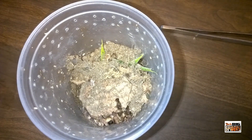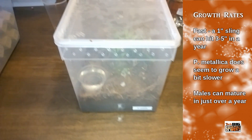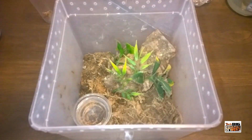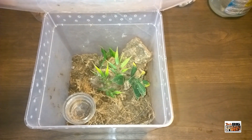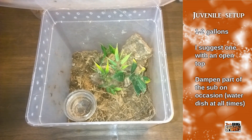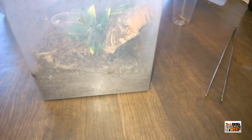With good eating comes a fast growth rate. Don't be surprised if your one-inch sling hits three and a half to four inches within the first year — mine grew very quickly even kept at temperatures in the 70s. For juveniles, keep in mind they're not going to be in that enclosure very long, so you want something that offers easy access specifically for rehousing. I usually pick something around one to two gallons with an open top, and the setup is the same as a sling enclosure, moistening the substrate only occasionally.